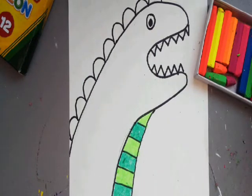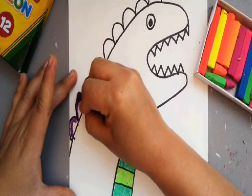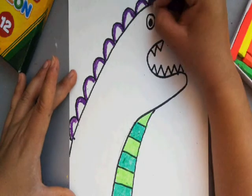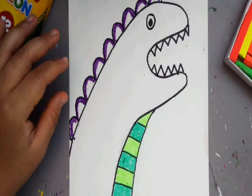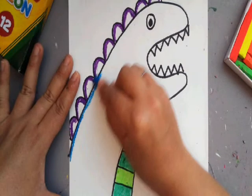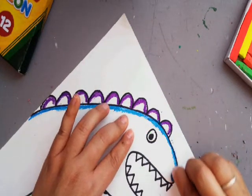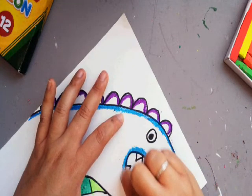So I have the belly done. I'm going to go over the plates with purple. You can make spikes instead of rounded plates — half circles, to be exact. You can do however you want. It's just a very simple project — anyone can do it. Or you can trace your hand and make something else. If you don't want to do this project, that's perfectly fine. I will have other ones, or you can just draw and create anything. These videos are just for inspiration.